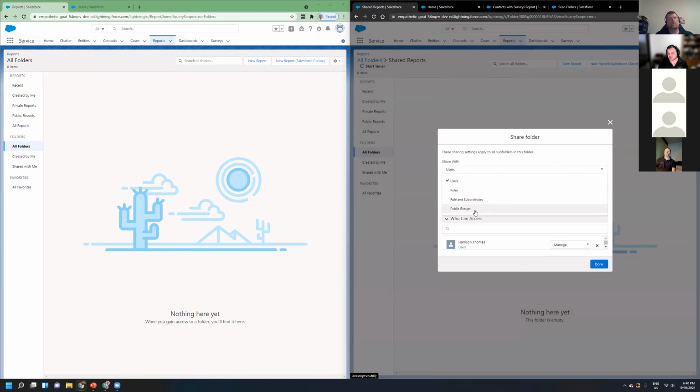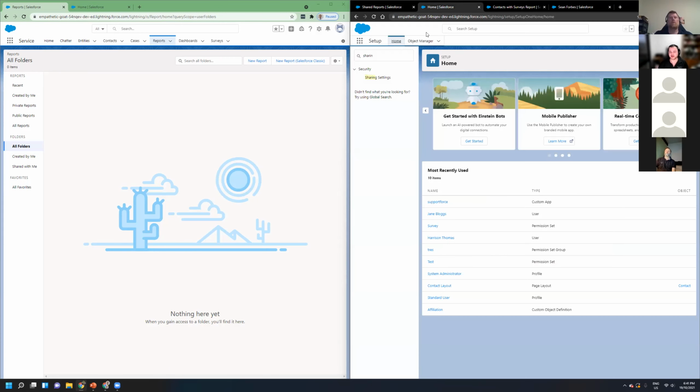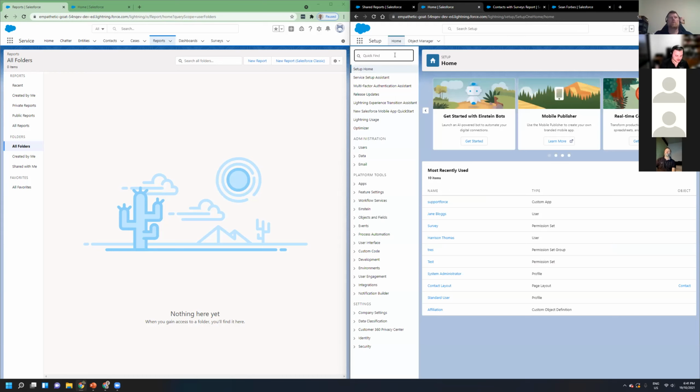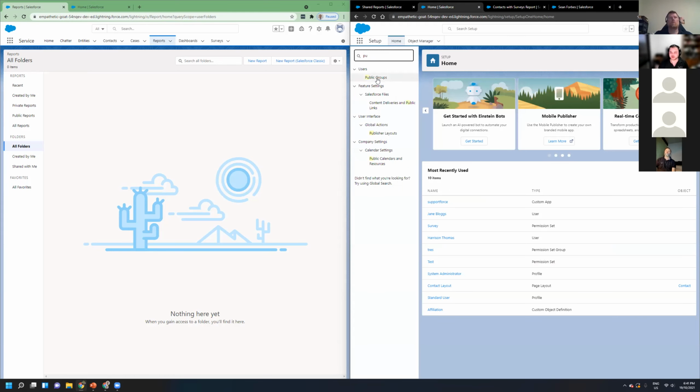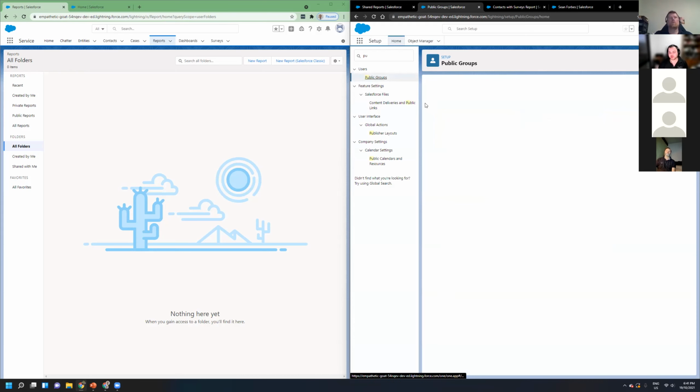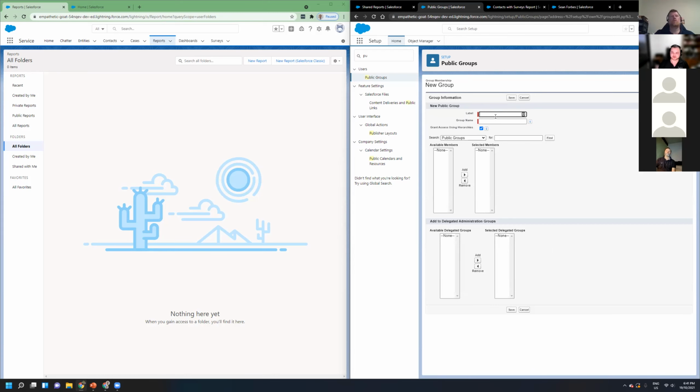I haven't really mentioned public groups. They are quite useful, but they're also quite simple. It's literally just a grouping of people that you desire. So a public group can be anyone. I'll just show you that quickly now, because they are used fairly often, and I probably should have mentioned it earlier. Public groups, here we go. It's literally just a set of users, and you determine who that set of users is.